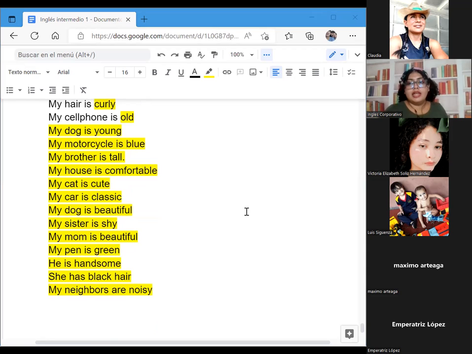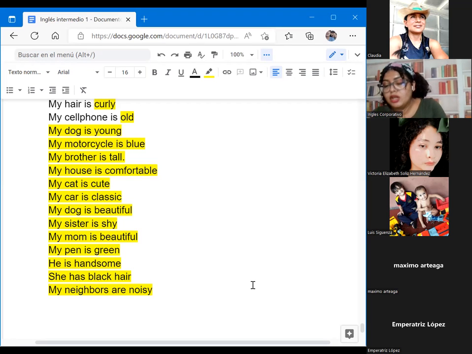So in this case, you can see these simple sentences because they are very, very simple. We don't have more information about the things that we are describing. In this case, we are just saying something about the noun that we have in the sentence. So all of these sentences are positive degree. Because in that case, we are not making comparison of anything. And we are not saying that we have the more beautiful or the most beautiful thing in the world. So this is the first part, or the positive degree of adjectives.